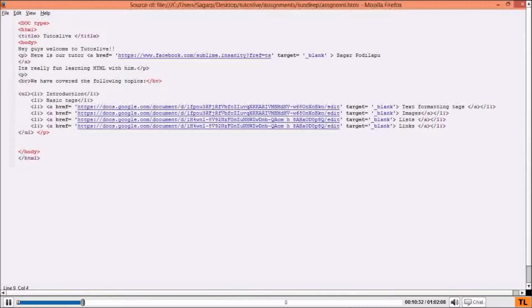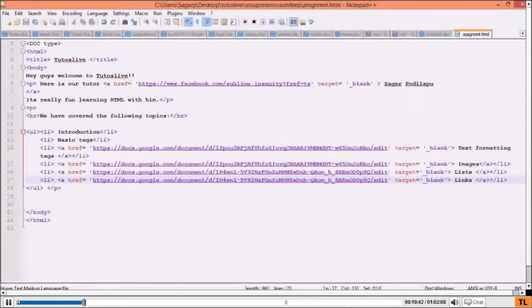Coming to the BR, BR is a standalone tag, and always make sure standalone tags are self-closed, single tags. Then UL is absolutely fine, and inside the P you have written the UL. Even that's fine, not a big deal.